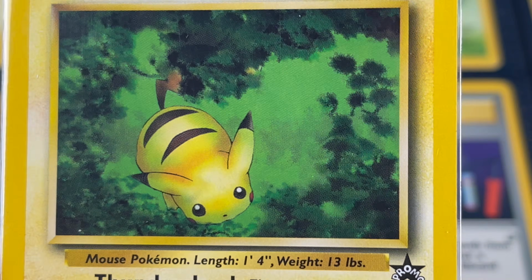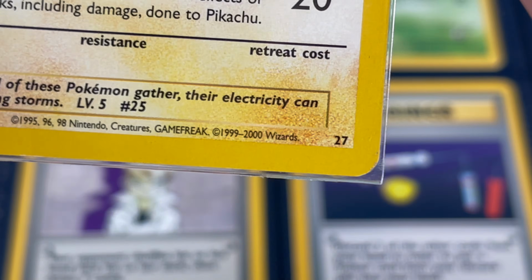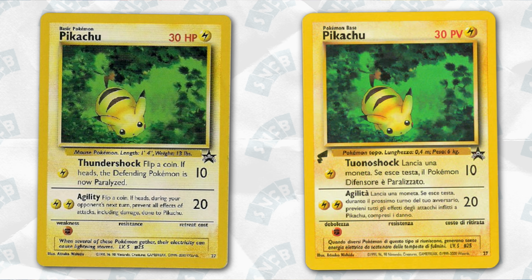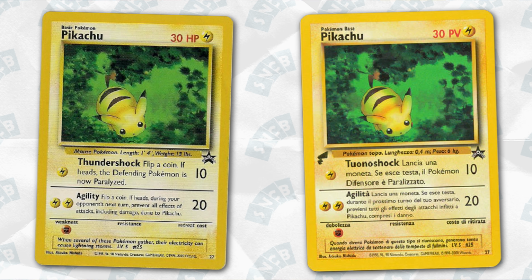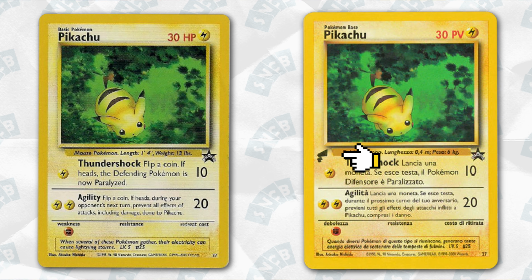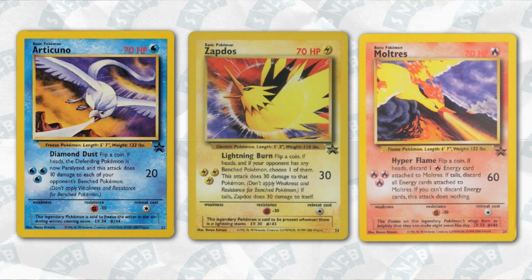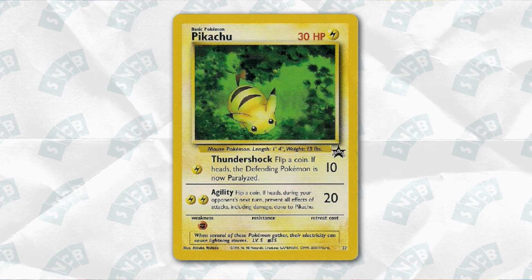Now when the film actually came to home release, which is VHS and DVD in November 2000, the promo card was none other than my guy Pikachu, Black Star promo number 27. This card has various Japanese variants and 1 English variant that was included in the 2000 Pikachu World Collection, where it was printed exclusively in Italian and features a gold Pikachu tail stamp. Some people call this the Bumblebee Pikachu, but of course none of this is related to the film's release. So if you want to collect all of the promo cards for the second movie, it would look something like this. 1 Ancient Mew, 3 birds with Toshineo Aoki credited, 3 birds with Naoya Kimura credited, and 1 Bumblebee Pikachu.